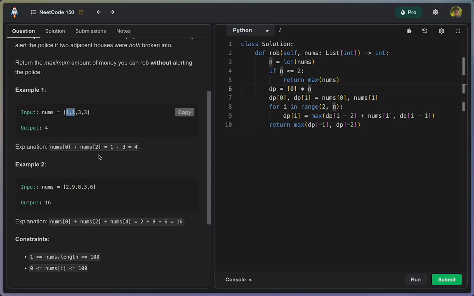This would be 4, that would be 4. That would be 10, that would be 12. Could I go like that? So I'm basically checking this and this. But does that even make sense?